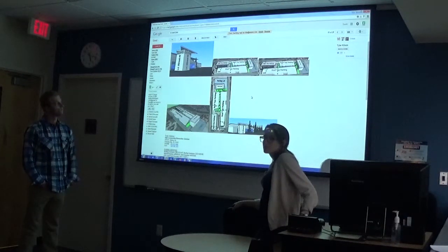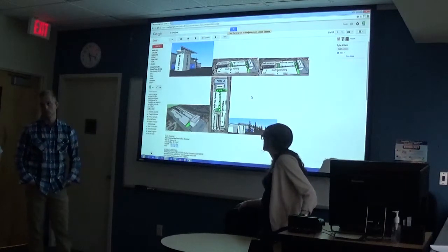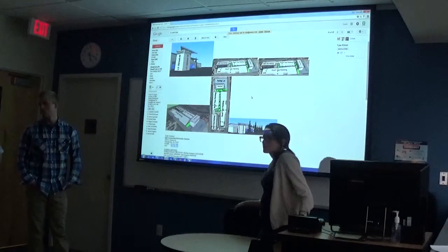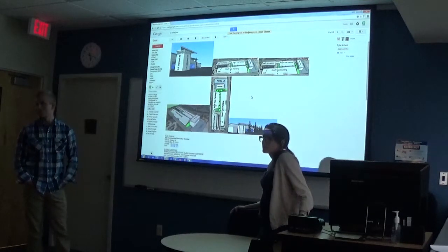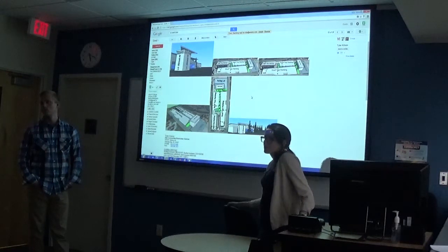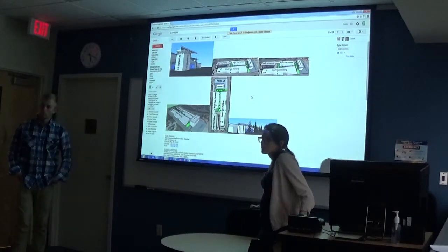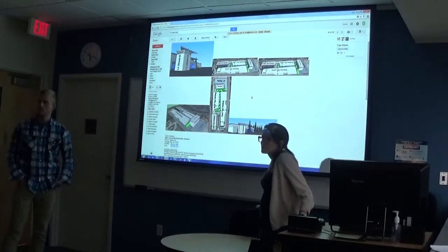Any thoughts, comments, observations? Do you have any concerns about the rooftop parking? I mean, I think it's viable. We thought about rooftop parking in our program too, and since we had that, that's why we moved our autoplex farther, so we have enough space, but we thought about it too.